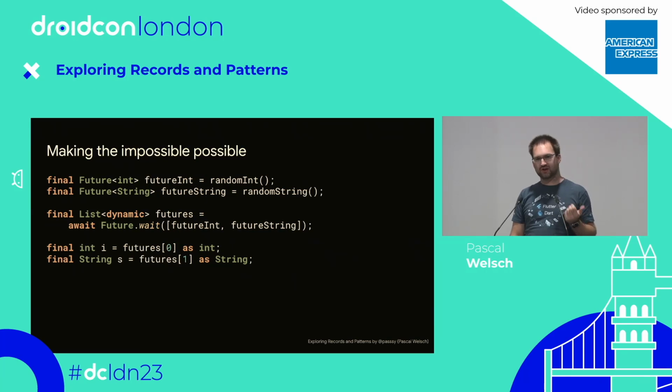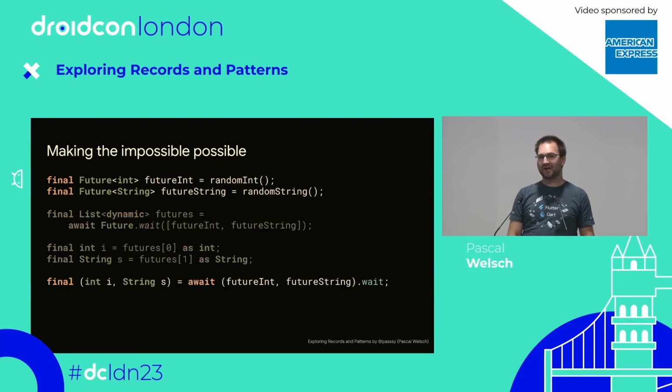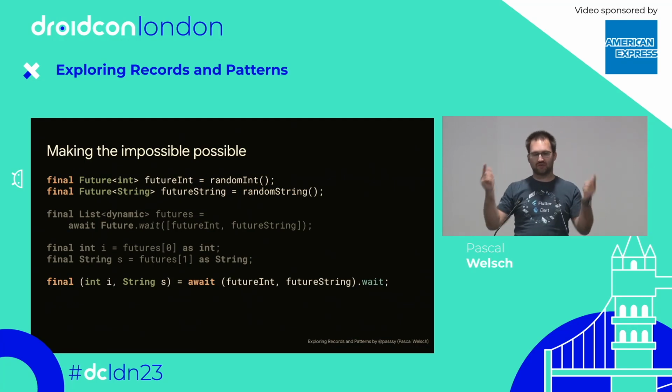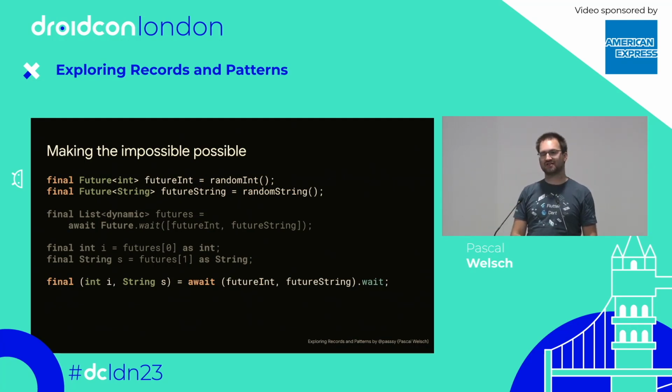There's a new function in the Dart SDK we can use. It's an extension function. I think it's one of the first extension functions that ever made it into the Dart SDK. And it's the wait extension function. So in the future, you can just wrap your futures in parentheses and call .wait on it, and you will get a record out of it, a type-safe record. You can destructure it right away, and you have both values. Pretty cool, isn't it? I overlooked this. I wrote those functions myself until I discovered that there is an extension function for, I think, up to 9 futures. If you have more, you have to do it yourself.